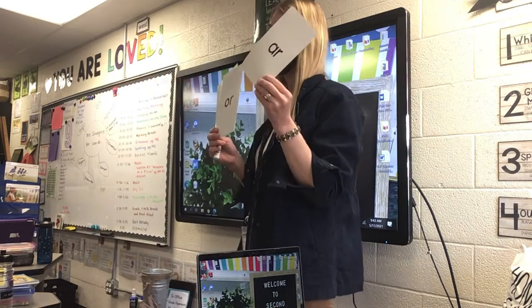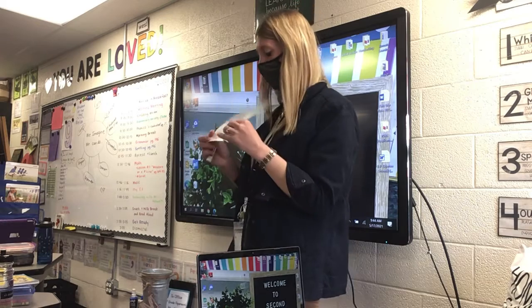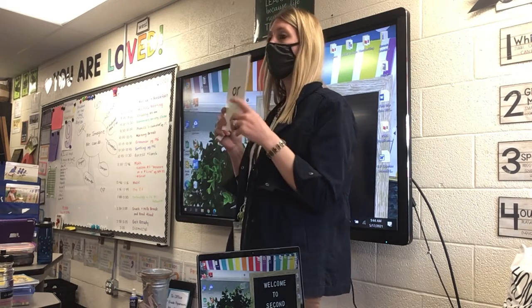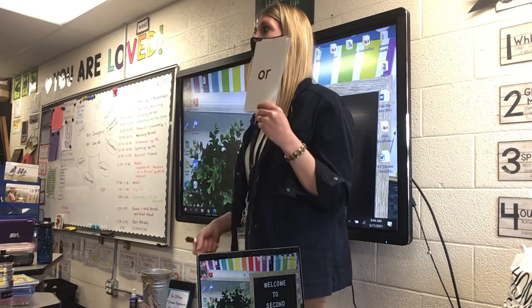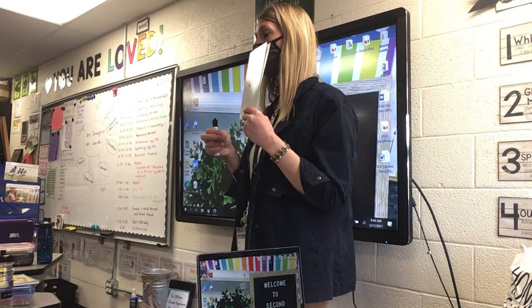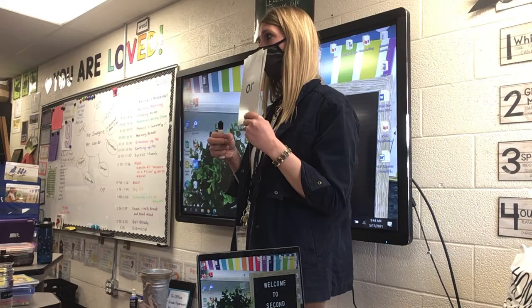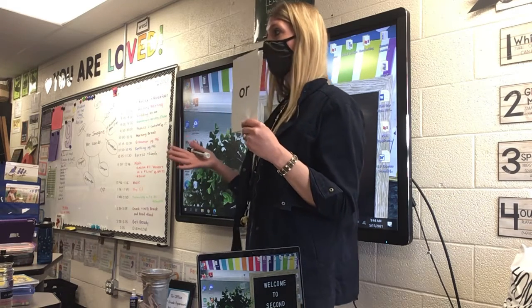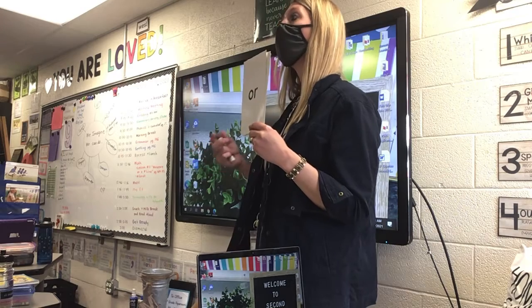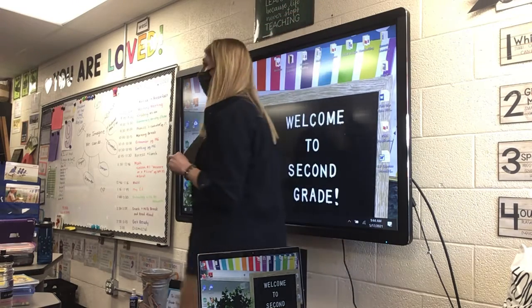So whenever you hear that R sound, like a pirate, you know it has to be the A-R. Now, the next one I want us to talk about is this O and an R. When the O and R are together, what do they say? Or. It's like the word or.